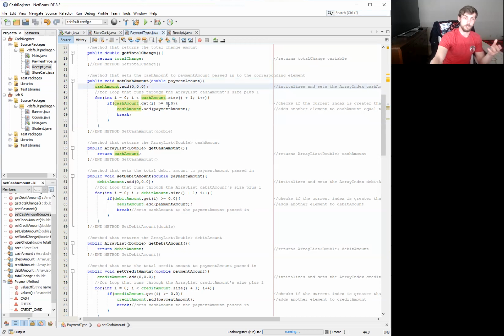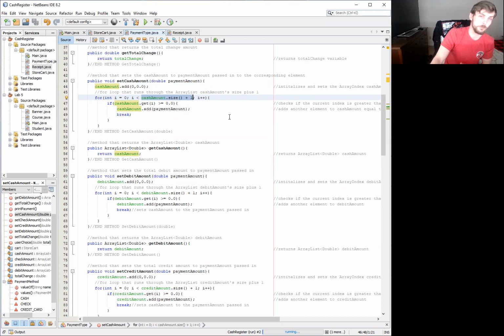cash amount object size. It's the size of the cash amount object plus one. So it'll constantly be running until there's nothing else to really run, if that makes sense. So it runs to the size of the element, and will constantly open up a space for another cash element to be added into that array list.